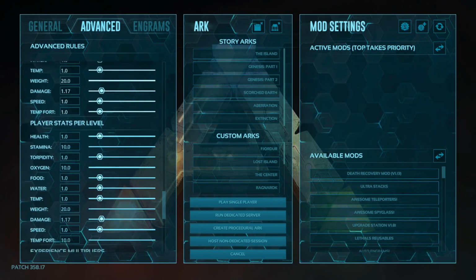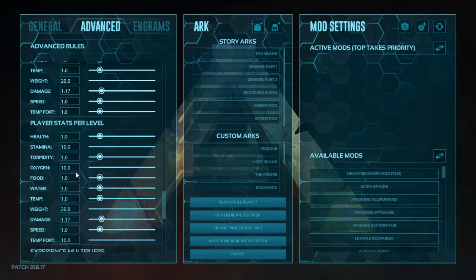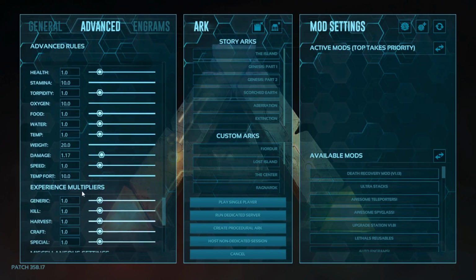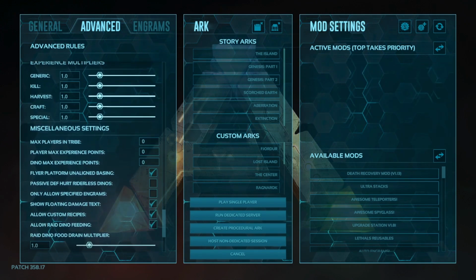And then my player stats, I have 1.0, 10.0. I have 10.0 for oxygen because I like to go into the ocean. I know someone that likes to go into the ocean. I even know how scary they can be and how dangerous they can be. Weight, we have 20.0 and 1.17 for damage. Torpidity, for fortitude, when you put a level into it, is 10.0. I'll add like 10 levels each time you put a level into that. Don't put anything into this.